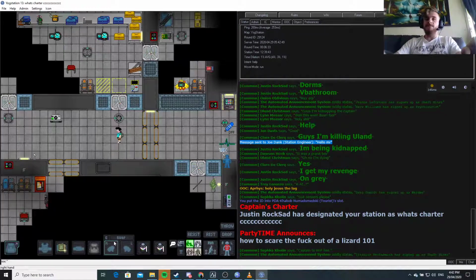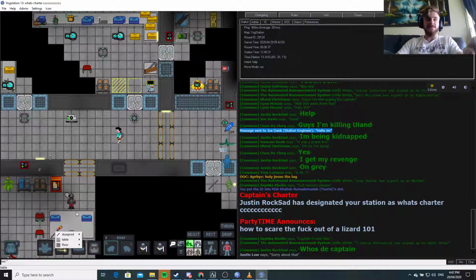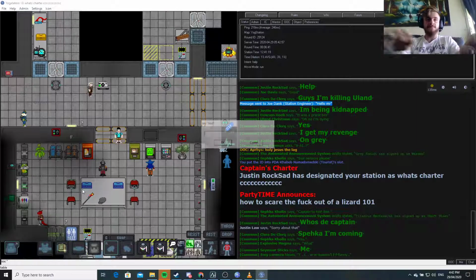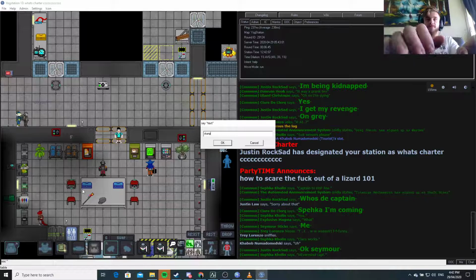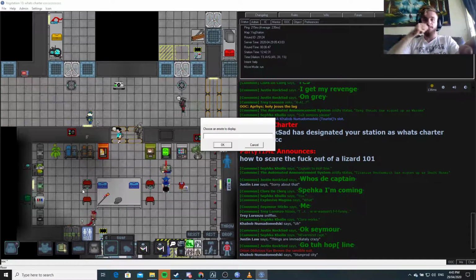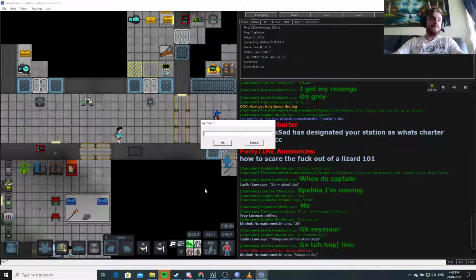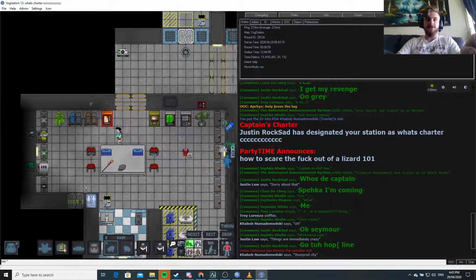At any point, if you need your ID for whatever reason, why is there a stun prod? Maybe stun prod city. Well, there's just a stun prod lying there. I mean, do I take it?